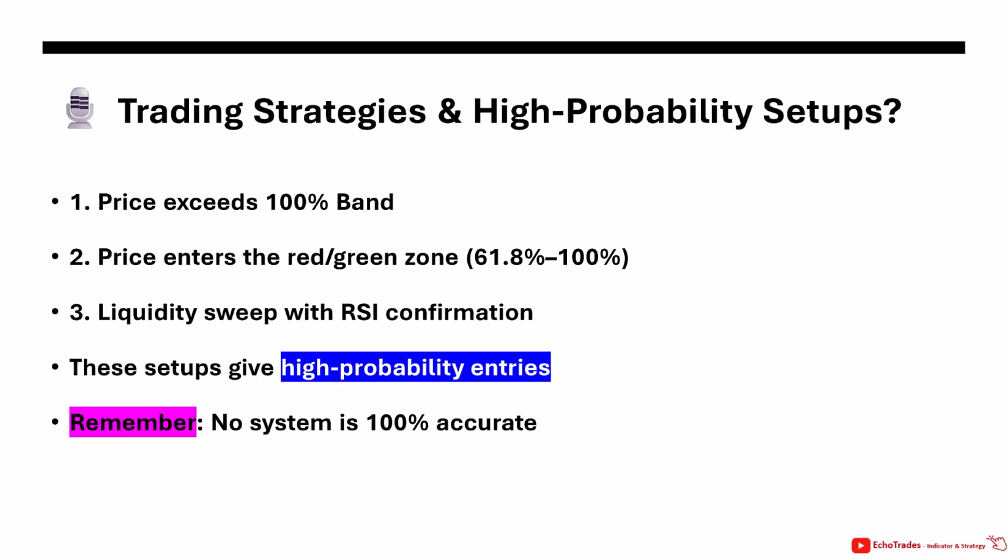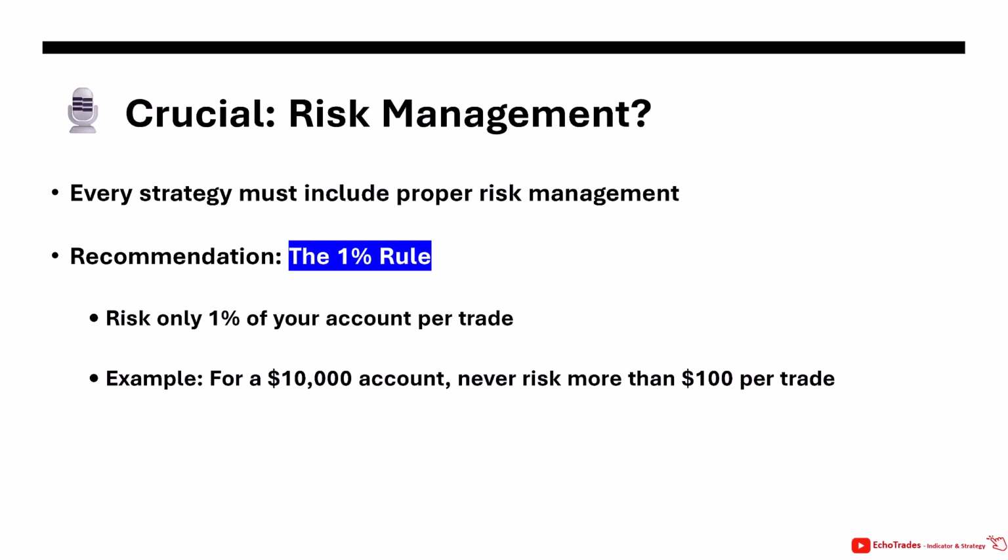And that leads perfectly into the final crucial warning from the sources: risk management. They hammer this point home. Specifically, they mention the 1% rule, which means simply don't risk more than 1% of your total trading capital on any single trade. So if you have, say, a $10,000 account, your maximum risk per trade should be $100, period. It makes sure you stay in the game. Couldn't agree more. That's foundational. It doesn't matter how good the indicator is if you blow up your account on one bad trade.